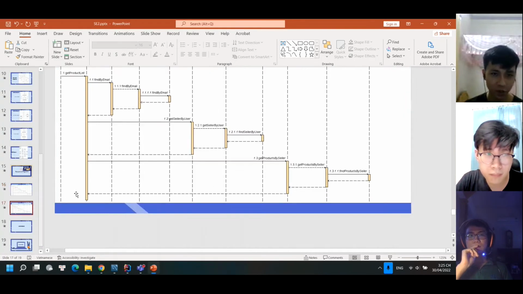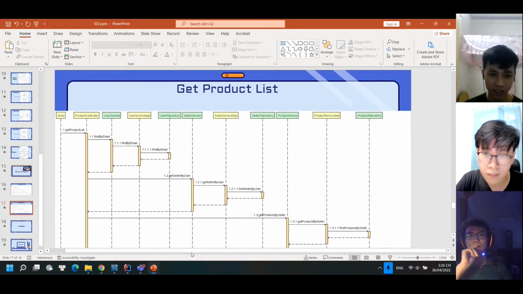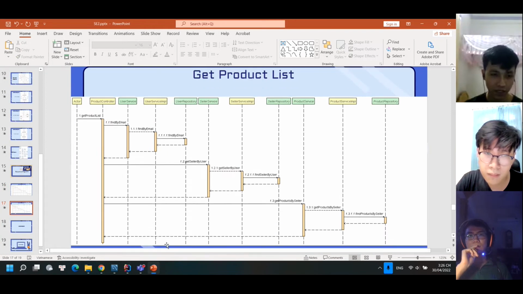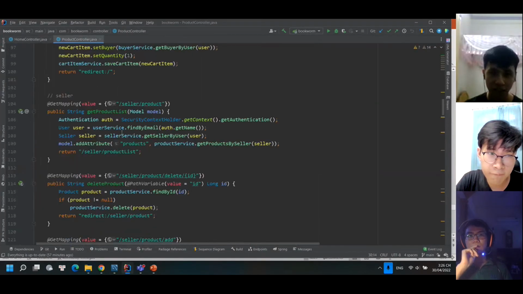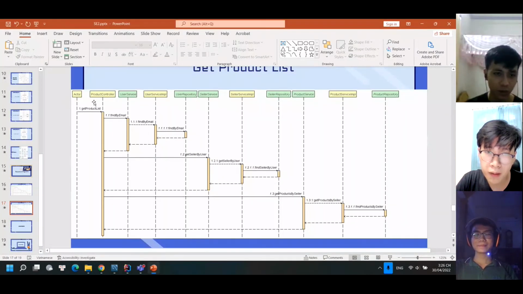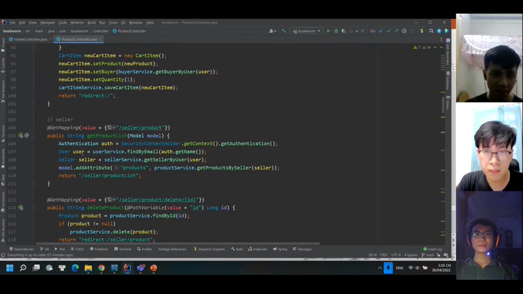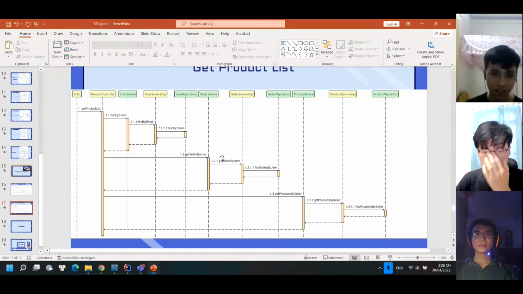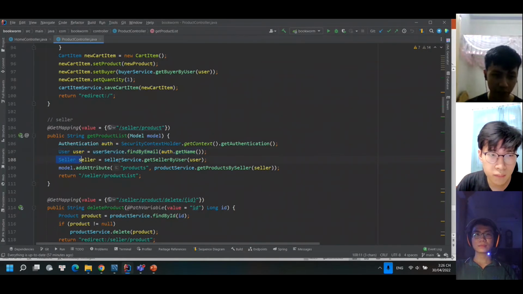And for the get product list sequence diagram, we will start in the product controller. In the product controller, we will get the product list. We will get the user by email here, and then we will get the seller by user.